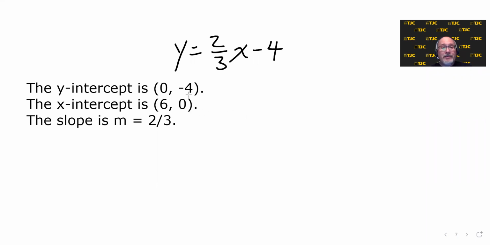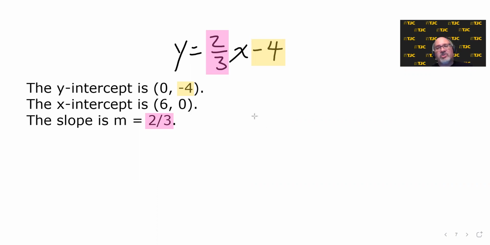Notice anything? Well, the y-coordinate of the y-intercept is precisely the number that was at the end of the equation. And that's not an accident, because when we put in 0 for the x, it basically took off this and left us y equals -4. So no big surprise there. But what might have been a surprise if you weren't expecting it is that the value we got for the slope, 2/3, happened to be the coefficient of the x. I'll tell you right now, it's not a coincidence. Anytime you have an equation in the correct form, which I'm about to reveal, the number in front of the x is the slope, and the constant term at the end is the y-coordinate of the y-intercept.